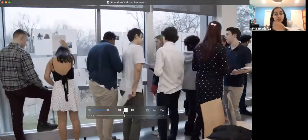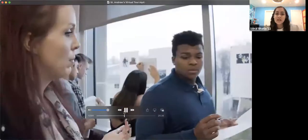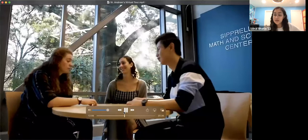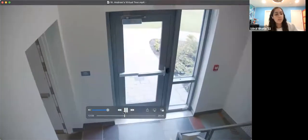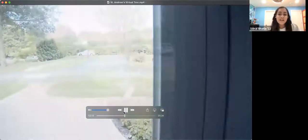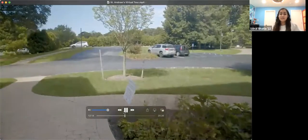This is a chemistry classroom. This is a physics classroom, sorry. So you can see that the collaborative work still persists, going from that round table to now these group work in the STEM fields, which really pushes for a great career space when we work on collaborating with our peers. So now we're going to make our way outside and we're going to make our way over to the field house.